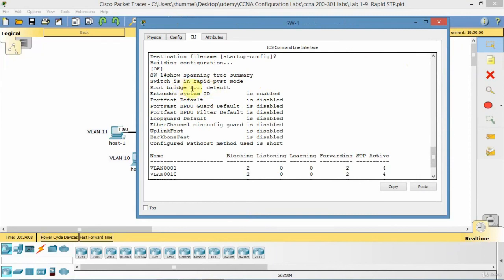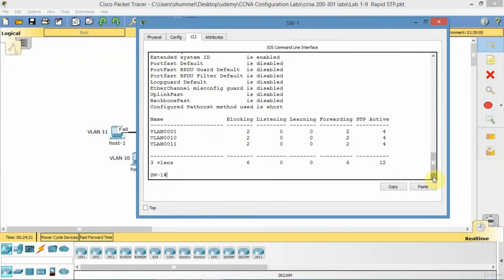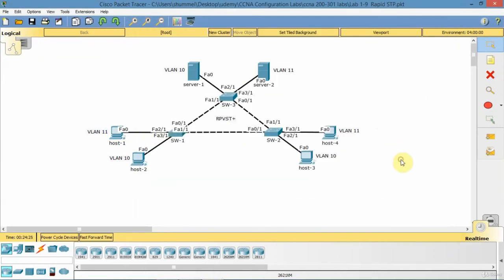So this is not the root bridge; it just says default. So there's another root bridge. Switch 1 and switch 2 are not root bridges either. There's only one. That tells me that's just not the root bridge for any VLAN. And that's pretty much all there is to it. So that concludes the lecture on Rapid Per VLAN Spanning Tree.